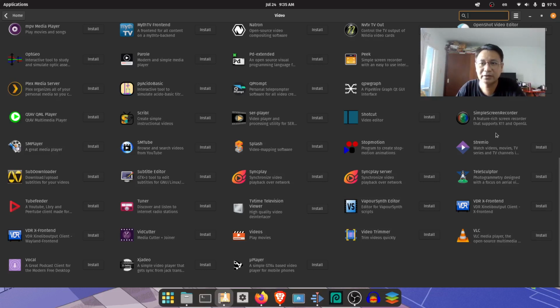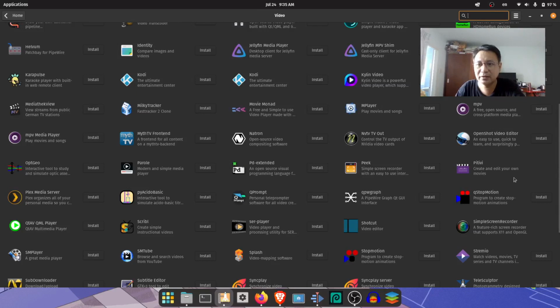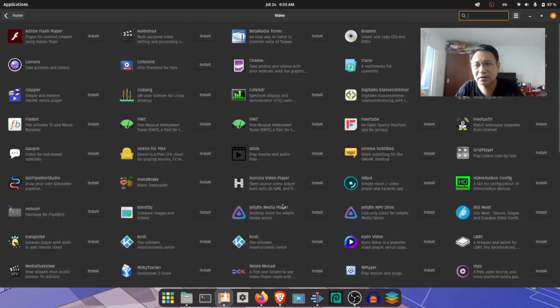It is free. Also Pitivi. If I'm using the Wayland windowing software, I use Peek. There's a lot right here. Oh yeah, Cheese also. I have this program, Cheese, and camera.